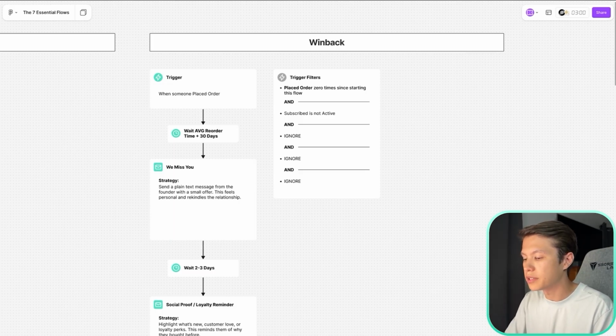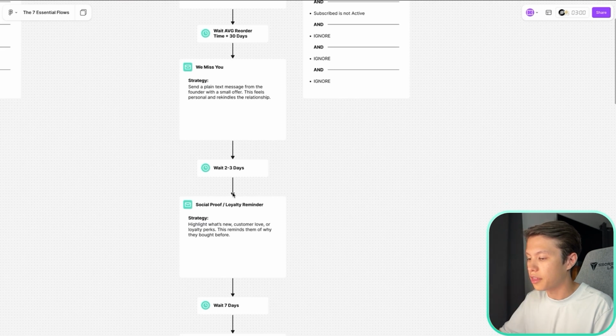We're going to then follow up with some, 2 to 3 day type thing with a social proof and a loyalty reminder saying like, hey, these are what people are enjoying right now. We saw that, obviously we know you've bought before. Want to remind you as to why, maybe you're missing these different things. Maybe they've used the product at this point. I don't know, I'm talking about more of a consumable sense, but maybe they're missing out on different benefits and whatnot. And this we're trying to, obviously, win them back.